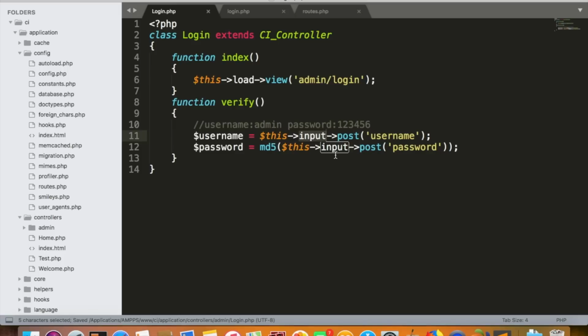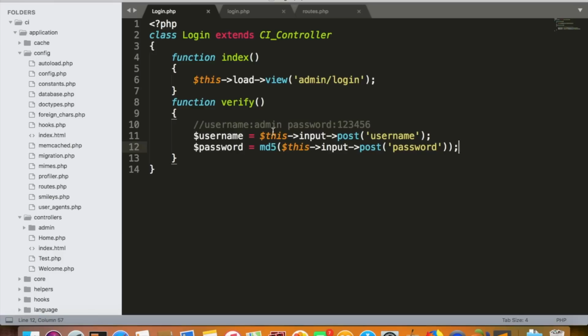Okay, so this way we are also guaranteeing the user that we are not accessing their username and password, as the password submitted by them is encrypted, so even an administrator will not be able to see it. Okay, so MD5. Secondly, since now we need to communicate with database, there is one more thing that we need to do, and database is something that is really often used in the project, so we generally auto load it.